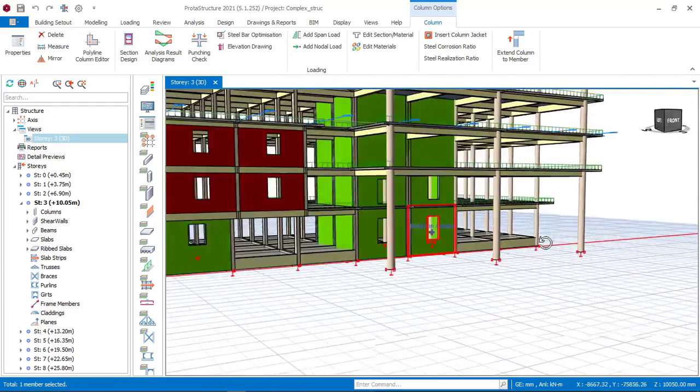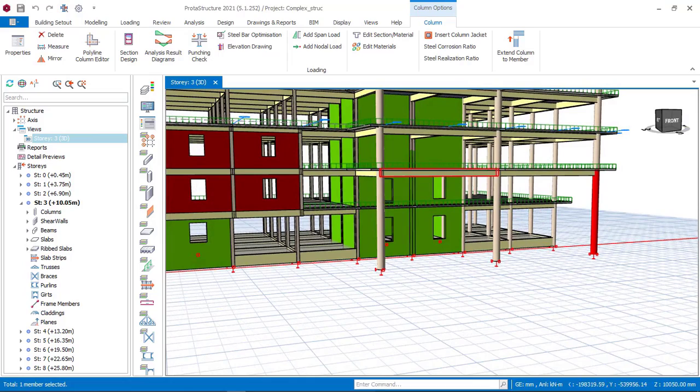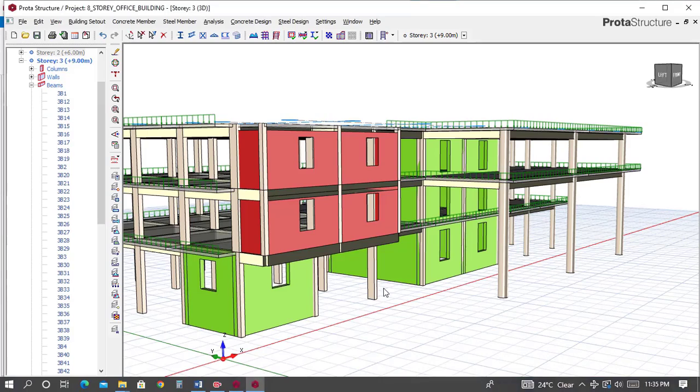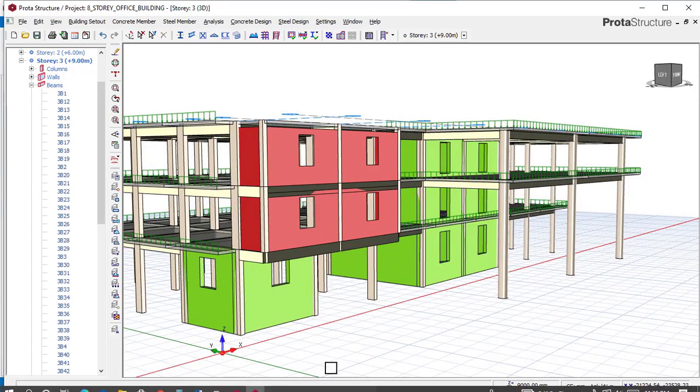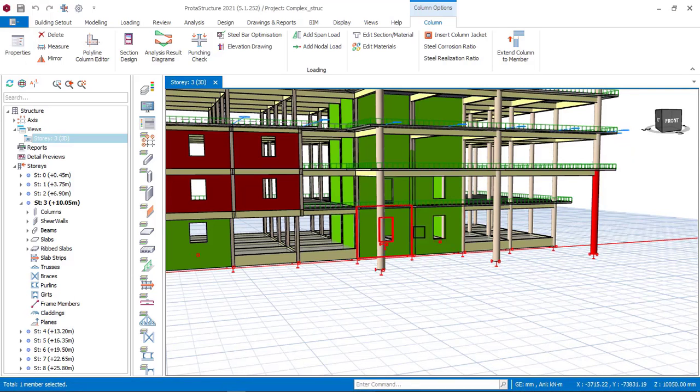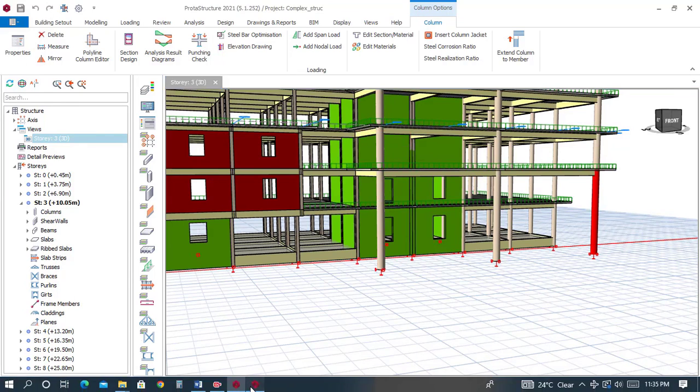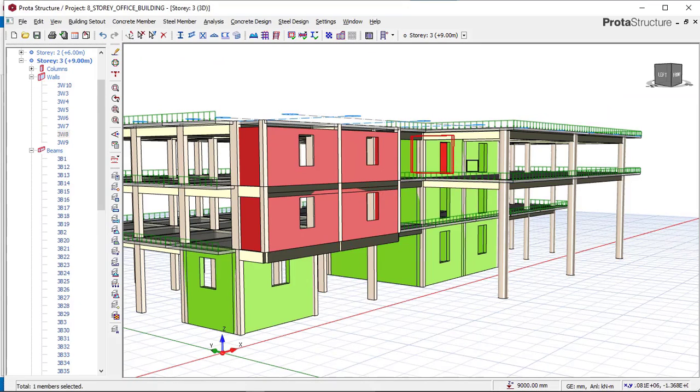So if we now go again to edit, to check this place, you can now see that we do not have this opening at this third floor. We only have the opening stopping at ground floor and first floor, but second floor does not have that opening. So we go now to remove this opening for these two.